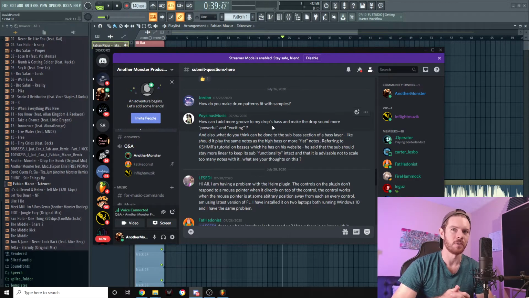One way to add more contrast in the build up section is to make sure you're taking out the sub bass, or you could filter it out. I would recommend just not having any sub bass in that build up section, and then doing some even more filtering, filtering out some of the other low end or high end. Any sounds that have energy, filter them out, and you can even make them a little bit quieter right before the drop. Then when the drop hits, it has way more energy. It sounds more powerful because of that.